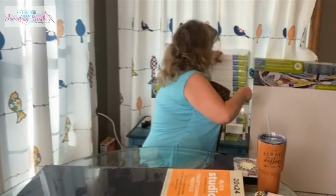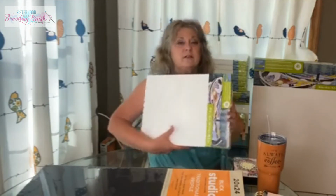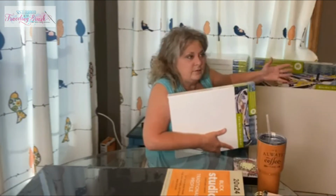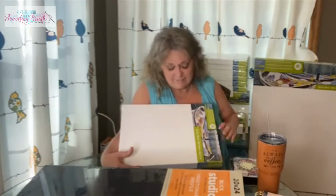These are my favorites, but they're very expensive. Michael's has a sale once or twice a year. I think it's twice a year, where they do 70% off all canvas, and that's when I buy all of these, because it's hard to sell your painting for enough money to cover the large ones that I have right here. Those are like $100 and something a piece. And if you're not a famous artist, and you're wanting to sell that for $500 or $600 to make up for your time, effort, and supplies, a lot of people can't afford it. A lot of people can, so I have them, but I bought them at 70% off.